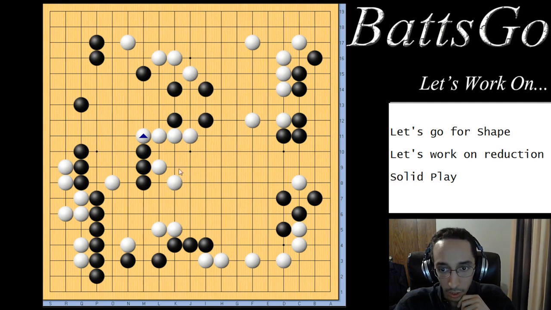This is a large area here. So we can keep poking at his shape. Our area here is pretty strong, so we can't really do a lot. And now is this part that I'm liking. I can go here. And if he does that, I can do that. And that, I think.